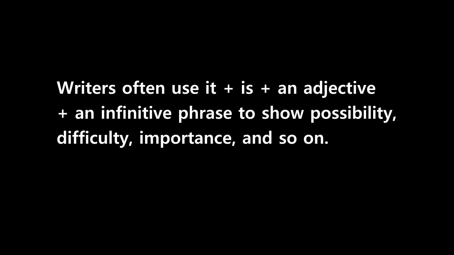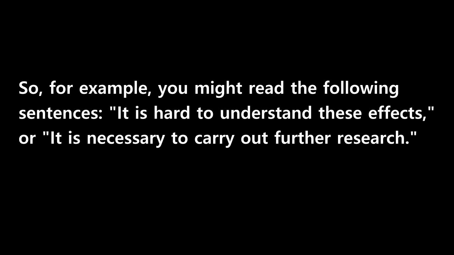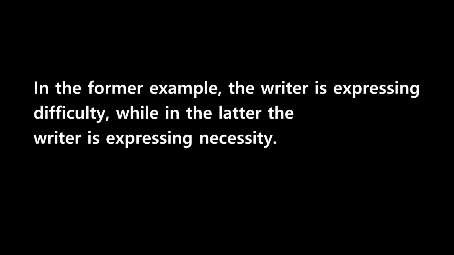Writers often use it plus is plus an adjective plus an infinitive phrase to show possibility, difficulty, importance, and so on. So, for example, you might read the following sentences. It is hard to understand these effects. Or, it is necessary to carry out further research. In the former example, the writer is expressing difficulty, while in the latter, the writer is expressing necessity.